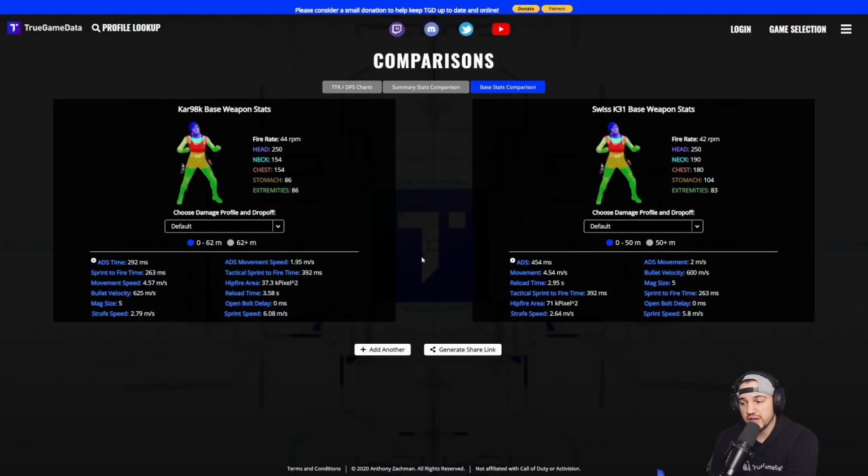So first up, I've talked about the differences between the two guns a lot in the past, so I'm just going to briefly cover this. Big differences: the Swiss has much more zoom on its scope. It hits a lot harder in chest shots and neck shots.